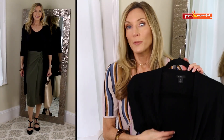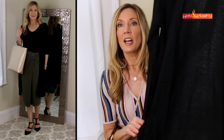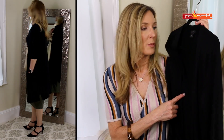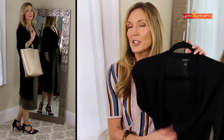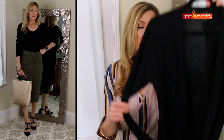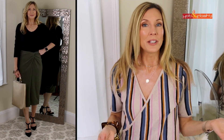I pulled this sweater out of my closet — I bought it at the Nordstrom sale last summer. It's a longer sweater with pockets. I'm also going to link the lighter-weight version because this one is a cashmere blend (only 5% cashmere) which might be a little heavy for summer. The other is a linen blend that looks very similar but is a little more sheer. I love the length of this with the long pencil skirt. The gold tote, the black shoes, and the tortoise bracelet complete the look.